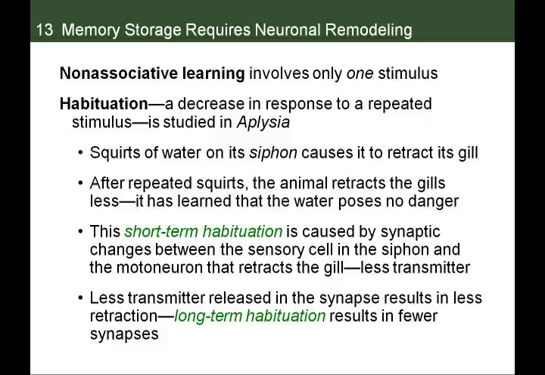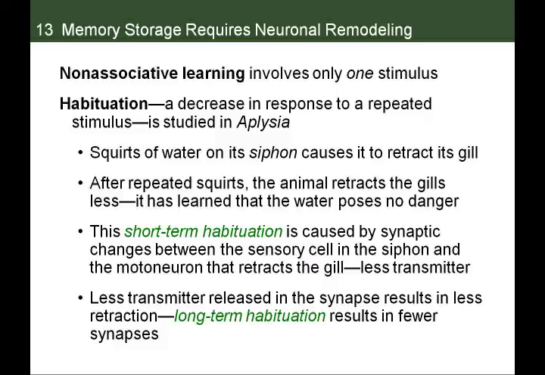Okay, so we can use something simple like habituation in an Aplysia, which has just a few neurons and big ones, to understand what biochemical changes happen to allow this Aplysia to remember that you're not a harmful or noxious stimulus. Okay, so you can have what's called short-term habituation, which is caused by synaptic changes between a sensory neuron that's feeling your poke and the motor neuron that's making it withdraw itself under its shell to protect itself. And how that's done is that there's less and less neurotransmitter between the sensory and the motor neuron.